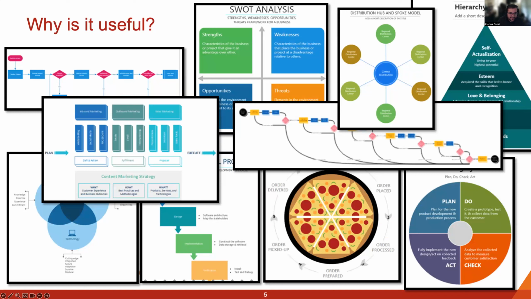So I like this slide because I took basically from Visio, which we'll see here in a minute, a number of templates that exist within Visio and just threw it on this slide, if you will. So you can see there's flowcharts here. There's SWOT analysis. There's hub and spoke models. There's one that looks like a pizza. There's a pie chart. There's a Venn diagram. The possibilities are endless. It's kind of like illustrating what is Microsoft Word.